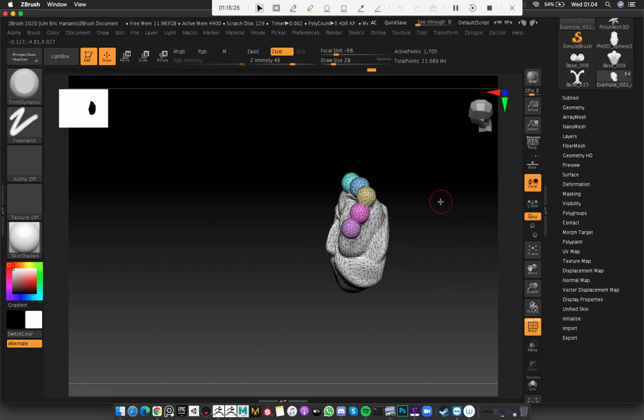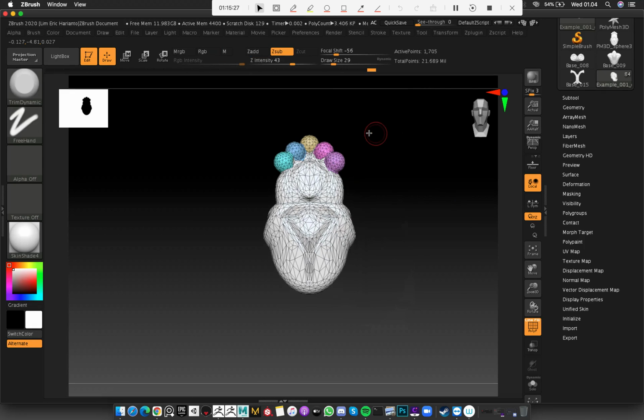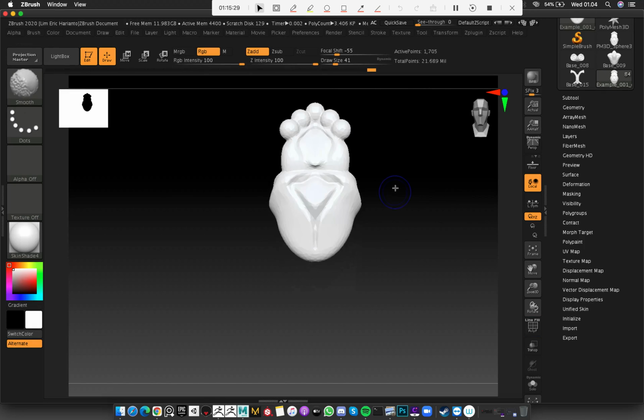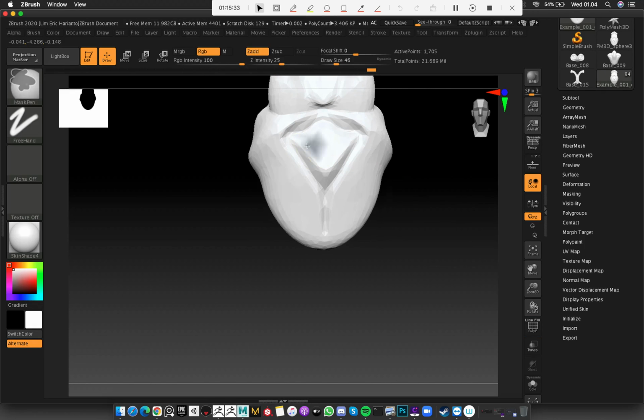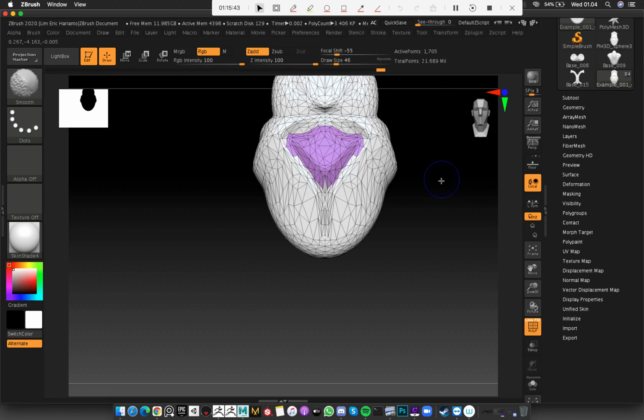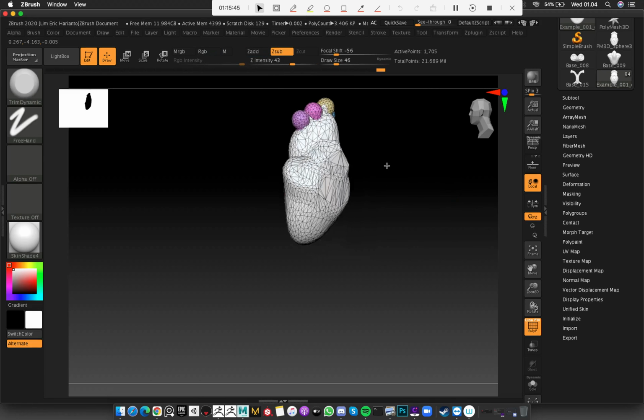Okay, now all the spheres have their own polygroup, and maybe this one I want to make a separate piece also, I mean UV. Yep, I think it's good enough.